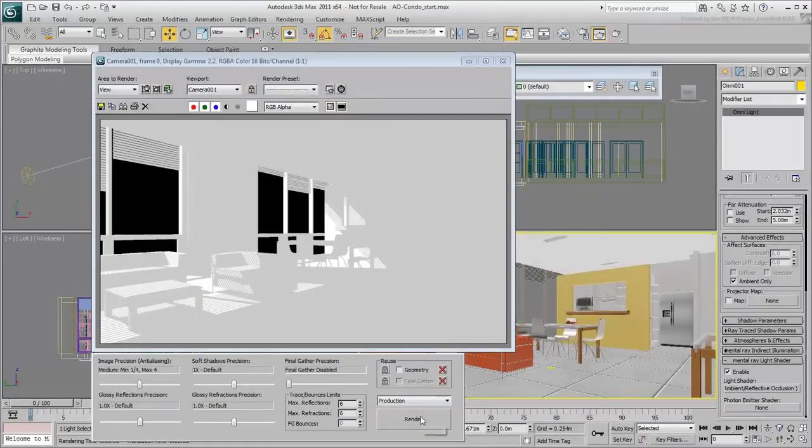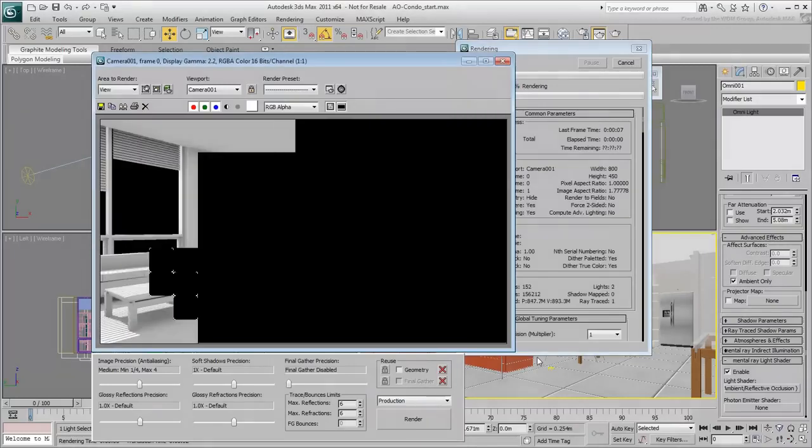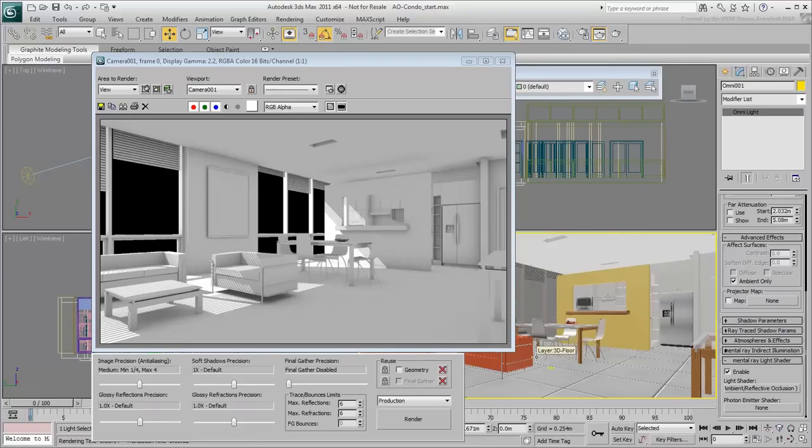Render the scene again. Notice the speed at which it renders a much improved result. Now you are using ambient occlusion as a light shader, which affects ambient lighting in the whole scene, thereby affecting all materials in that scene. Remember that this technique is not physically accurate. What you lose in lighting accuracy, you gain in rendering time.